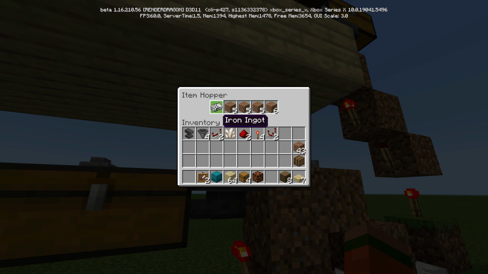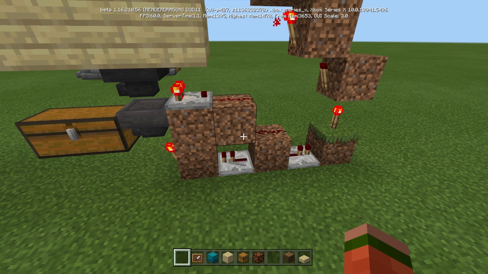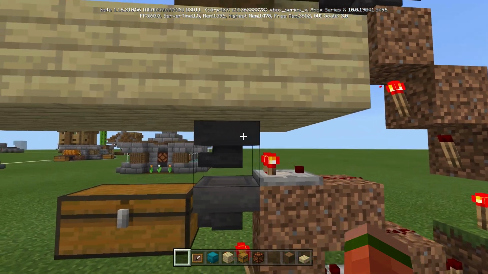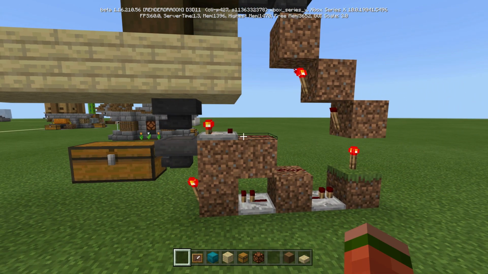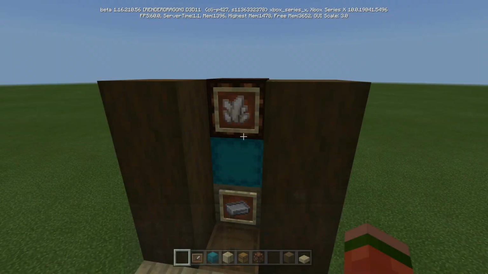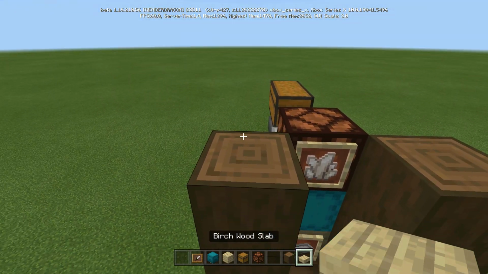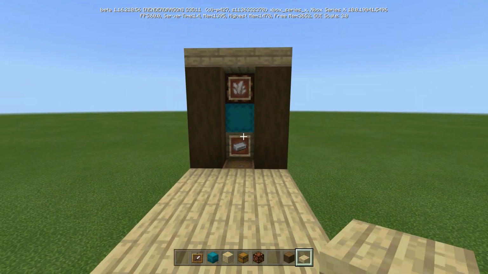If it's sucking it out, there's something wrong with the redstone, and you just have to make sure it looks just like this. Okay, make sure the comparator is on this top one and not this bottom one. Okay, and you're all set. So now what we're going to do is we're just going to put a little top on it. Whoops, like so. Okay, and that's done.